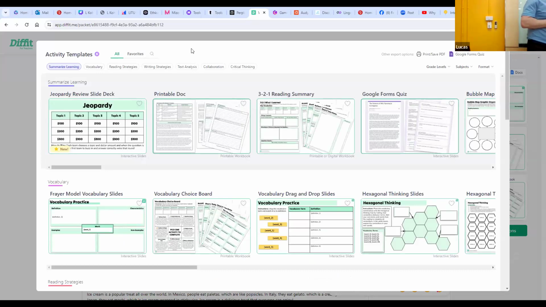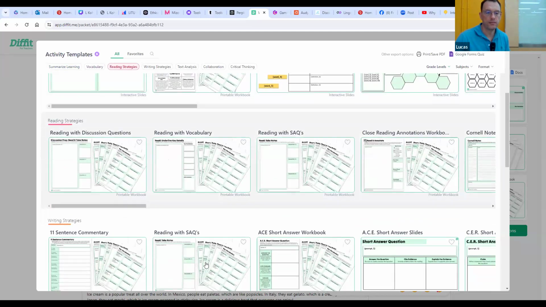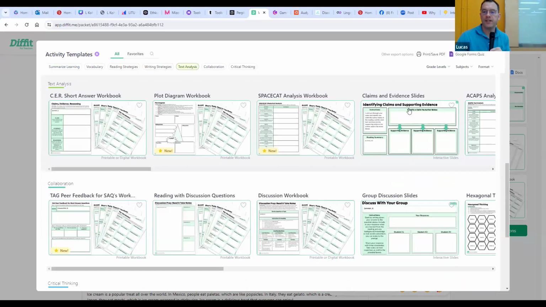So it gives you all of this based on reading strategies. And again, remember, you can change the focus to vocabulary, reading, writing, text analysis, collaboration, and critical thinking. So you change it based on your purpose. And you can see text analysis, claims and evidence slide, discussion workbook, and so forth.